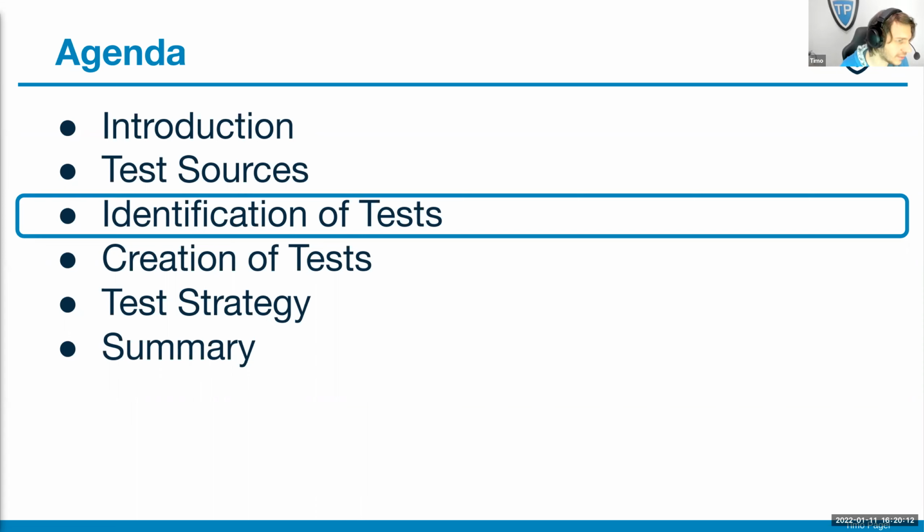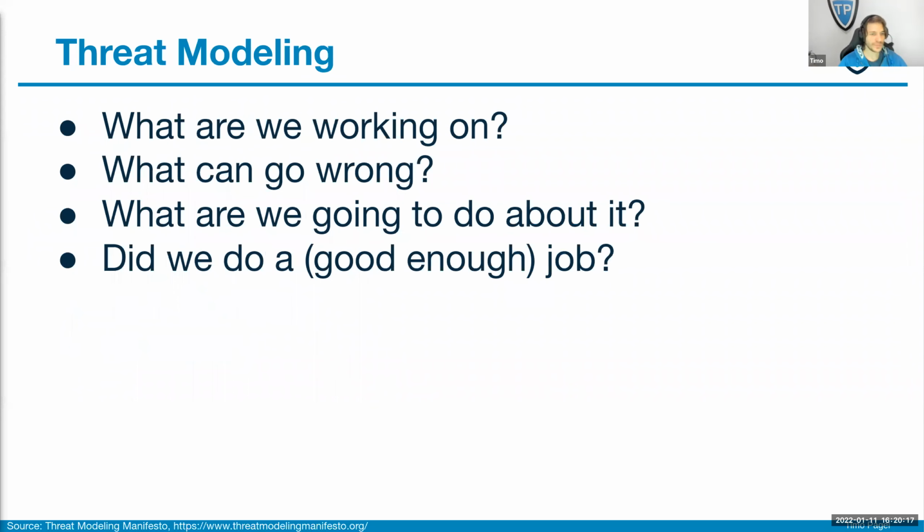What is the best case to identify tests? That we have learnings hopefully doesn't happen too often to us, and also a pen test you do mostly only once a year, or at some companies a bit more often, and at some companies a bit less often. So the tool at hand is threat modeling. Threat modeling asks you to try to answer the questions in a structured approach. What are we working on? What can go wrong? What are we going to do about it? And did we do a good enough job?